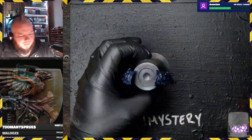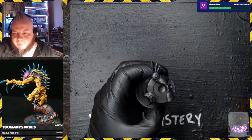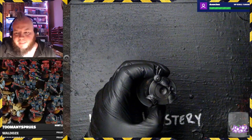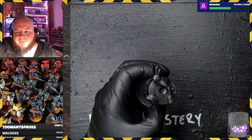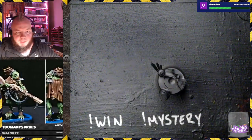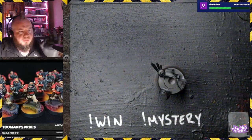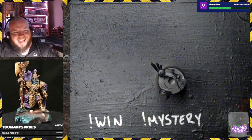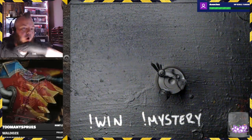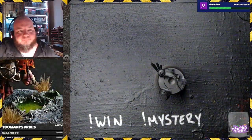Once again, we're doing something silly. We're painting red, but we're starting with blue. Go from black to dark blue to yellow to red. Almost. It's going to go black to blue. Then we're going to work blue up to bright white. Like, bright white. Then we're going to add some yellow over areas of that white. And then we're going to paint it red.